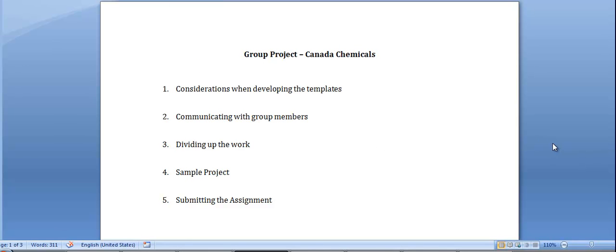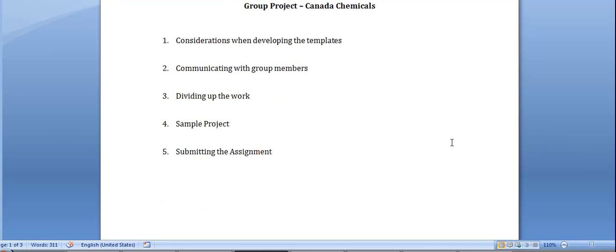And I thought I would take one of their projects and show you what it would look like, because I think some students might have a tendency to go off on a different tangent because of all of the analytical data in the case, and that's not really where I want you focusing. All right, and then I'm going to go through how you submit the assignment to your Dropbox and Avenue to Learn. So hopefully we've hit most of the things that might be issues for you. So let's go through.